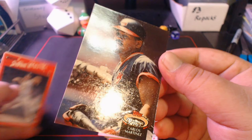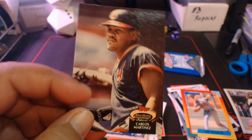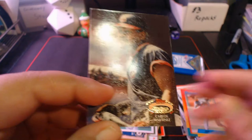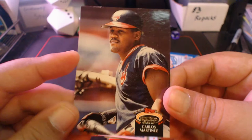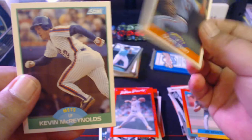So this is one of the things I was talking about before. This is 92 Stadium Club, I believe. Cards like this were rampant in the Fairfields last year, and I see they haven't stopped putting them in boxes, but at least this is really the only one in terrible condition. You can see that this one was bricked with another card, and it's just got paper loss. It's probably two glossy cards stuck together. The card that pulled off of this one's probably just torn to pieces. There's no reason to throw a card like that in there. You know, I don't buy Fairfields looking for value, but that's not even value. Scott Terry and a Kevin McReynolds.